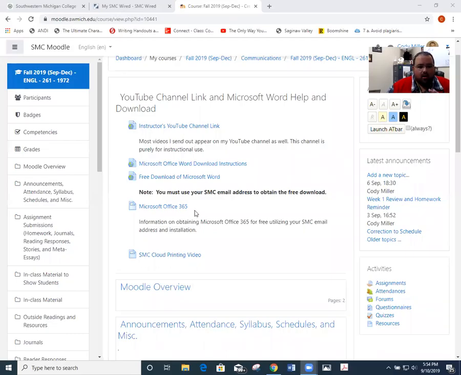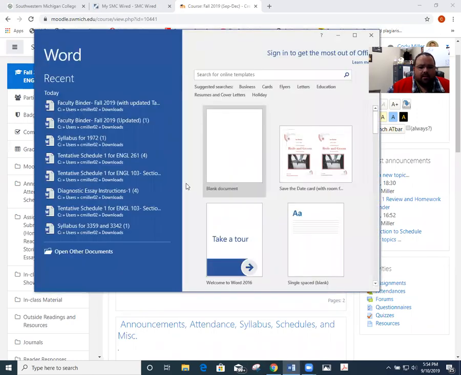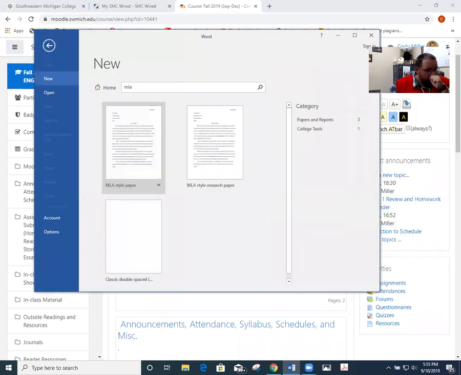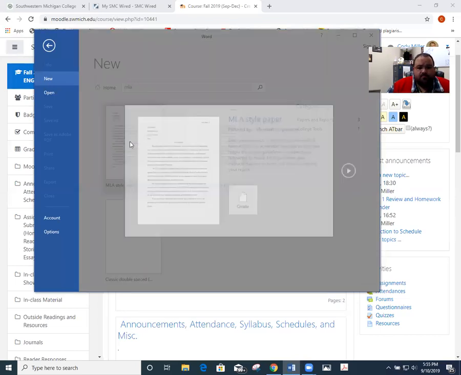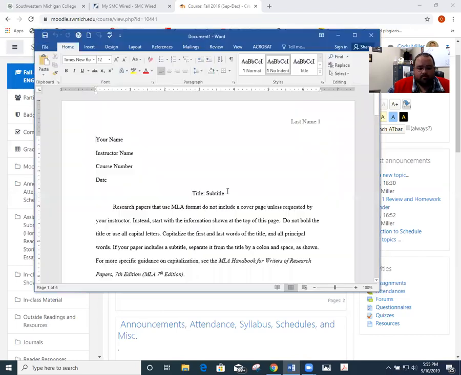So when you're on your screen, you want to open up Microsoft Word, okay? And when you open up Microsoft Word, it'll look like this. Now, there are a couple things that you can do on this screen. First, you can click on blank document and set up MLA step by step, and I'll show you how to do that. But I think there's an easier way, which is up in the search bar when you are opening up Microsoft Word, just type in MLA. And then you want to make sure that you're clicking on the MLA style paper. This literally sets everything up for you.